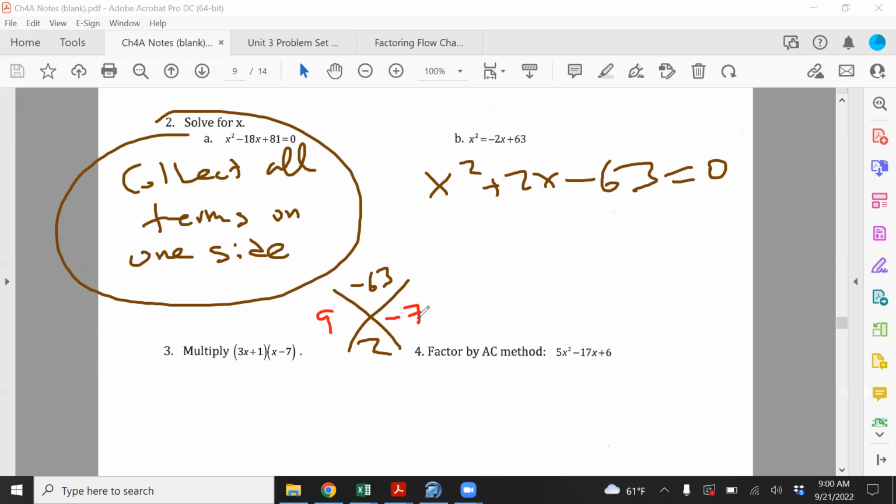Nothing wrong with what you did, but you're creating extra work for yourself. So some people will do this. They'll move the x squared over. That's okay. There's nothing wrong with that, but you have to pull out the negative before you do the factoring because the diamond method won't work. So you do have to pull that out. Actually, you're not technically wrong because then there'll be -2 down here. It just makes it a little more complicated to do the factoring. So I would much prefer you keep x squared positive.